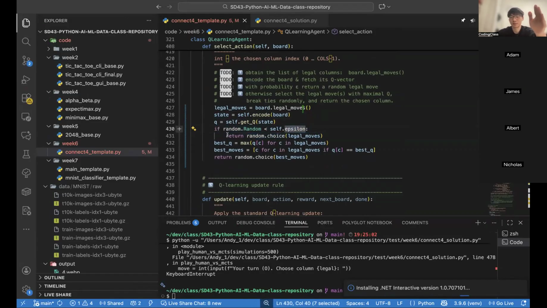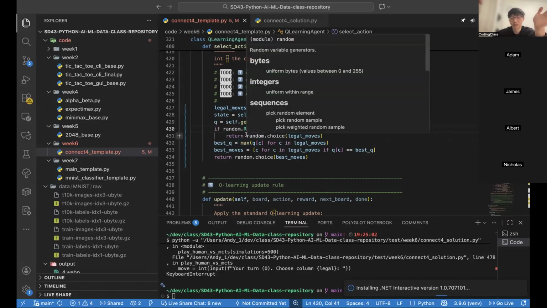Whatever is inside of here means we're exploring. Whatever is not inside epsilon, we're exploiting. Exploiting means we're choosing the best Q value. And why are we filtering with legal moves? Because if the whole column is full, we can't really even play there, so it doesn't even matter.